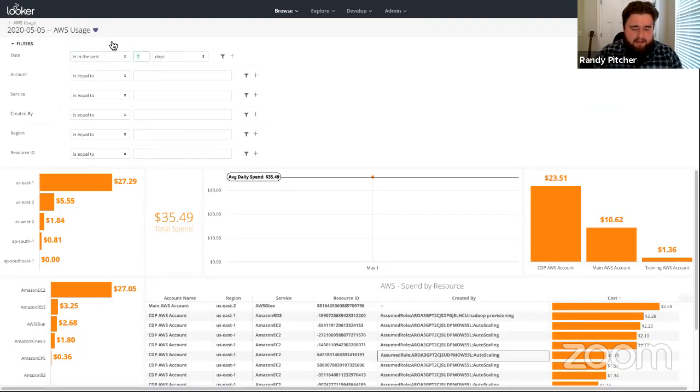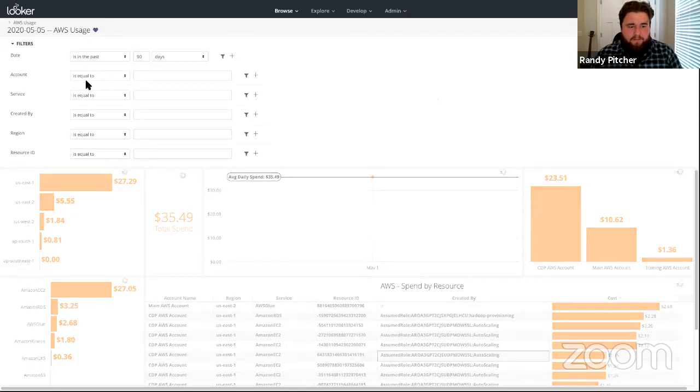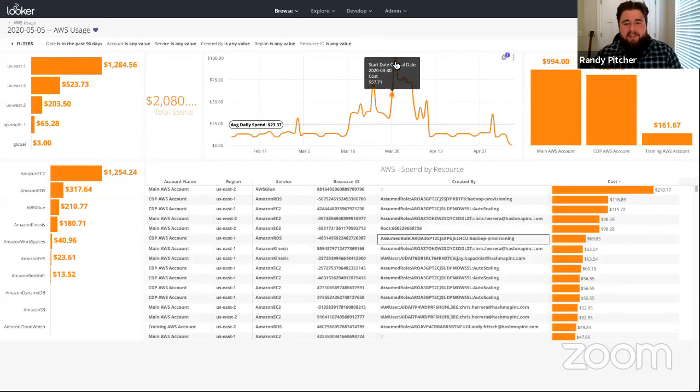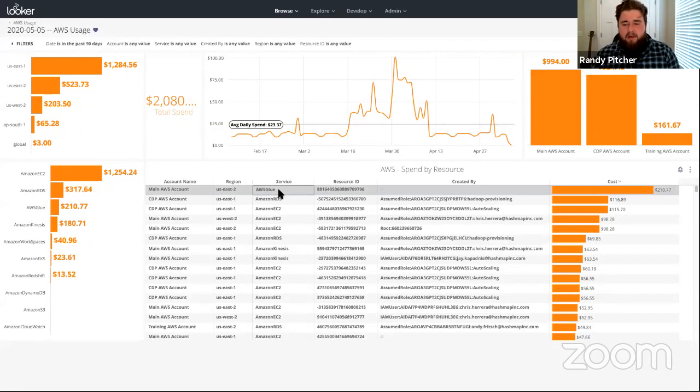If it's the past 90 days, basically most of the year, I can see a couple really big spikes here. And this, again, was driven a lot by our Cloudera account. That's almost one-to-one with our main usage account. And Glue is a continuous problem for us because I don't think anyone's even using Glue for anything interesting. So we're spending a lot of money just to have something run.